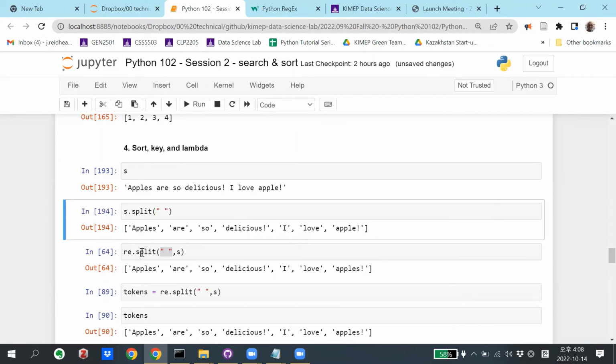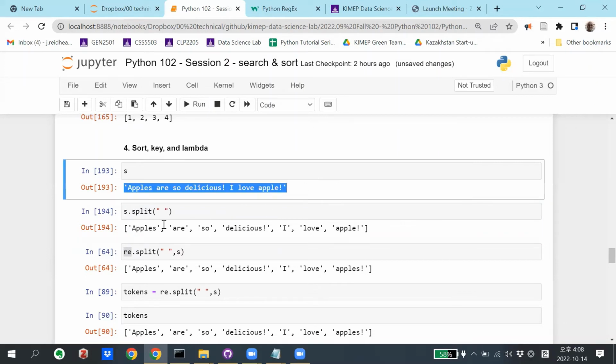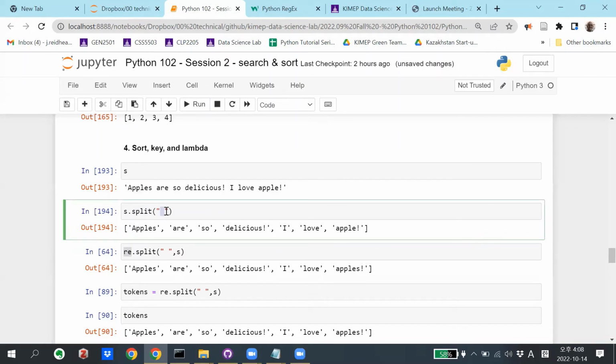In the same way that the string has the find function, where you can find simple things, the regular expression has the find all, which allows you to find more complicated patterns. The same thing is true with split. You can use split with a string just like this, and it will split this string on every instance of a space or whatever you put in there.